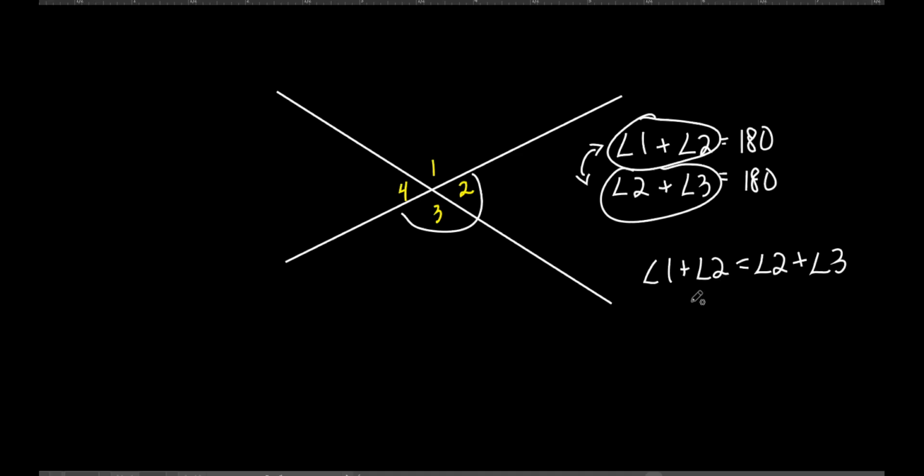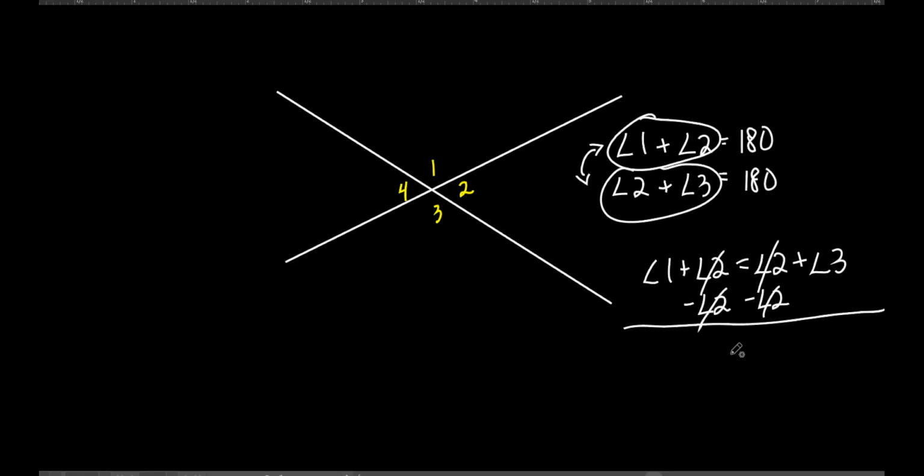Check this out. Remember doing algebra? If we do something to one side, we do the other side. So I got an angle 2 here and an angle 2 here. They're exactly the same, aren't they? So if I subtract an angle 2 and I subtract an angle 2, see what we're doing? What did I say we wanted to do at the beginning? I wanted to prove that angle 1 was equal to, let's not say the same because they're not the same angles. Okay, I know what you're thinking, but they're equal to each other. That's what I want to show. So am I on the way to showing that? Yeah, because look, they cancel.